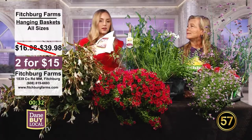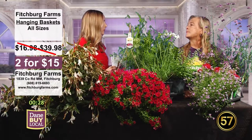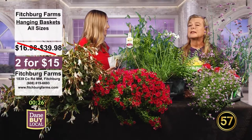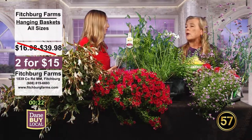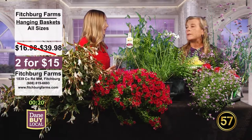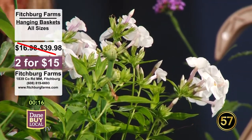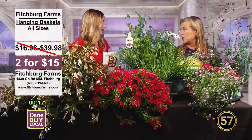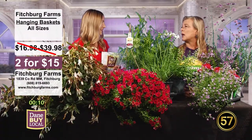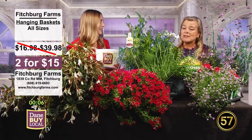And before we go, something that people might not know about you guys is you have classes and workshops all the time. You still have those going on this summer? Yes. And we also have a workspace set up. So wonderful. If you want to come in and do some potting or repotting or buy some plants or do a little fairy garden or a terrarium on your own, we're always set up to help people get started in those kinds of projects. So you don't even have to make a mess at home. That's right. And we'll provide the soil for you.